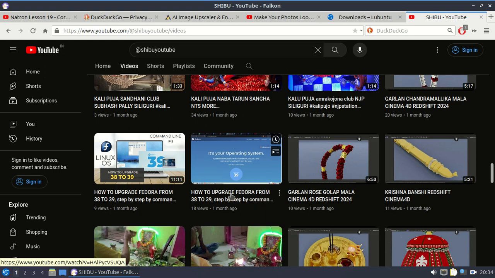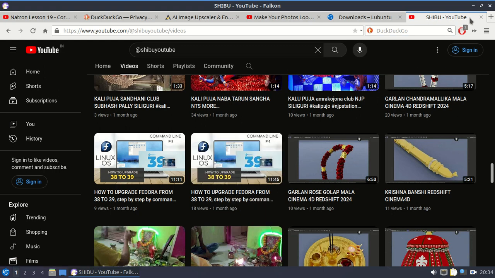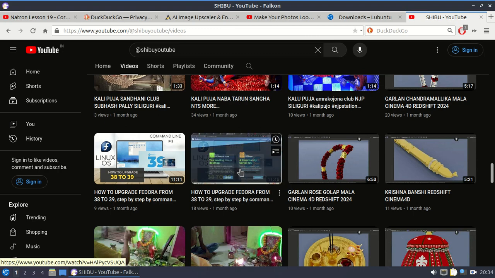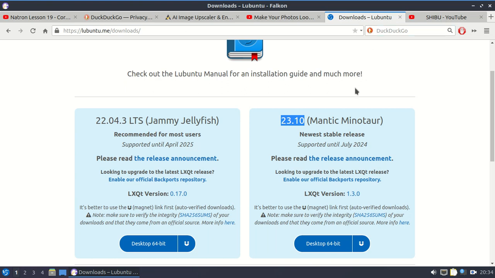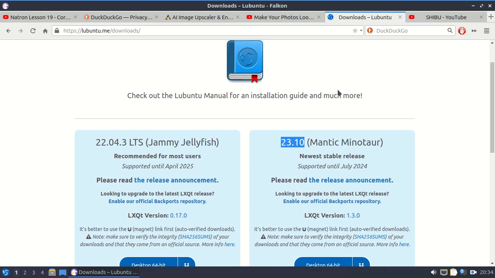It is not for an old system, because my system is very old, 13 years old. So I switched to Lubuntu. Why did I switch to Lubuntu from Fedora LXDE spin?